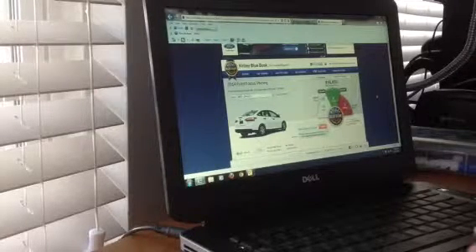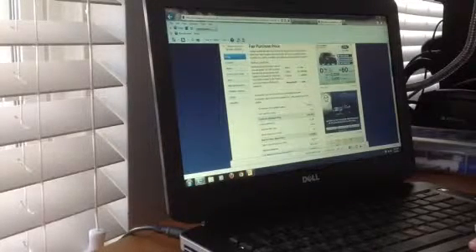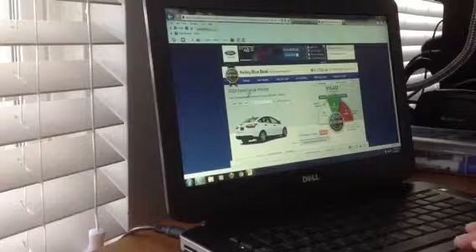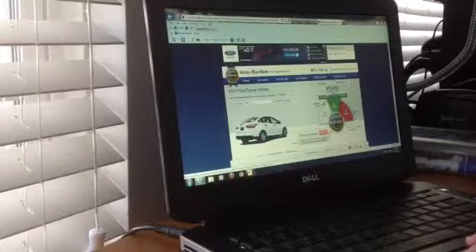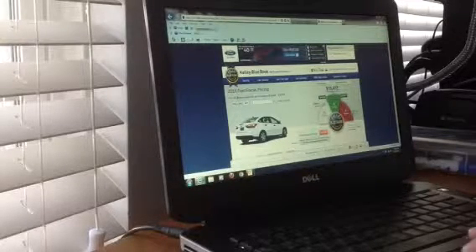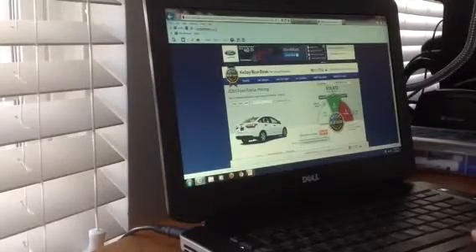Another really cool thing is that in this market report there are considerable details about the fair purchase price that you can look at — it breaks it all down. The next thing I want to show you is what we call the new car highlight unit. That's where you, the dealer, get to highlight your dealership and what you have available based on my search criteria. This is only going to be down to the year, make, and model — not the trim level. So for you and your dealership, it'll show that you have 32 units available based on what I searched.